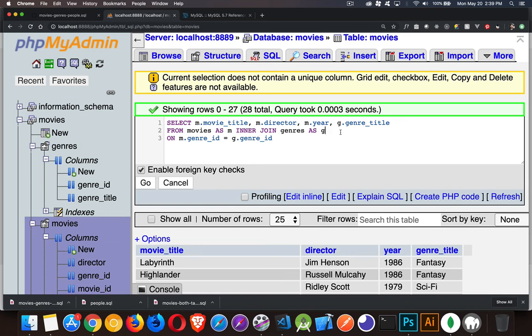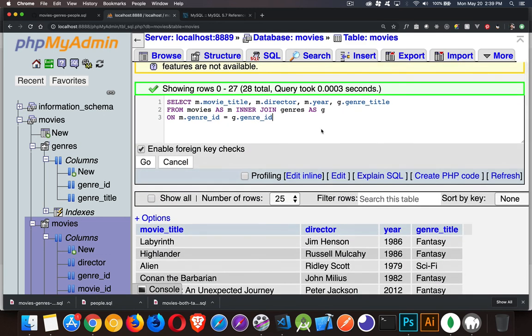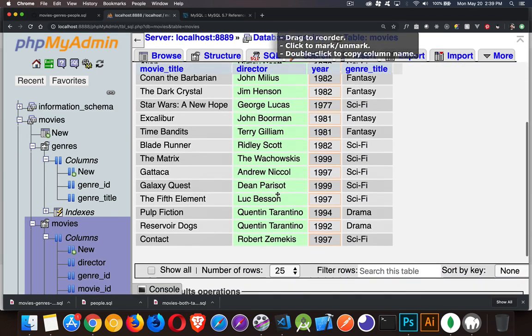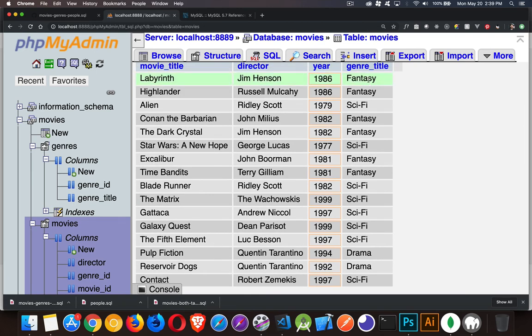Now, if I want to filter this additionally, we can say, okay, where everything connected, that's the overlap, that's the inner join. Now, let's say, get me all the movies that were before the year 2000. Now I would use the where clause to say, where year less than 2000. That's a proper use of a filter. Go. And there we are. So here's all of our records, the movies with the proper genre category listed. So the full string, and we've filtered the records.